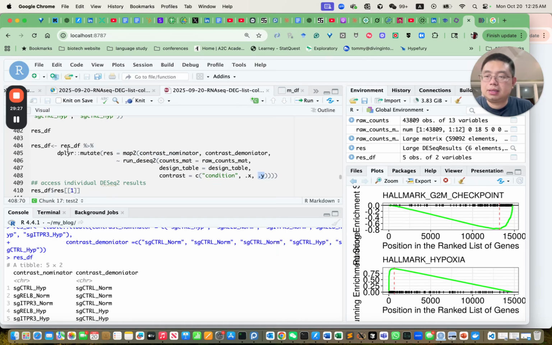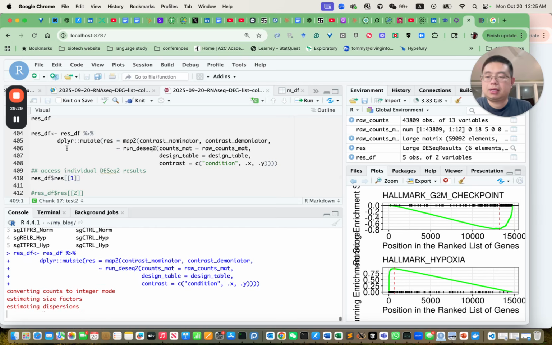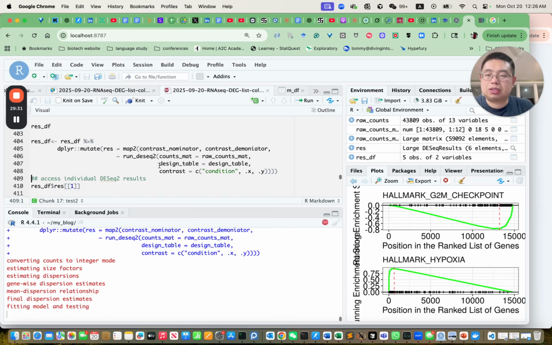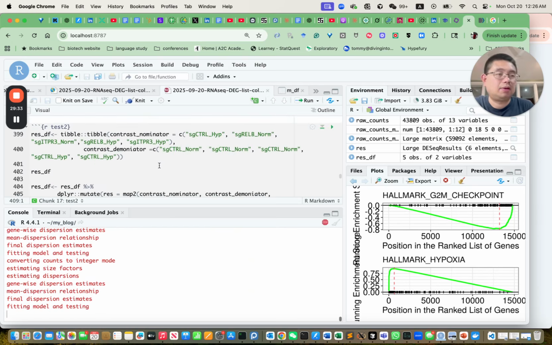If we do that, it's going to do differential expression analysis for 5 different comparisons.